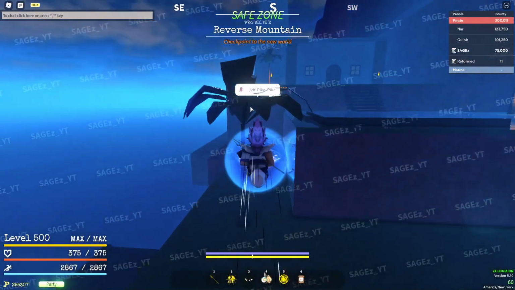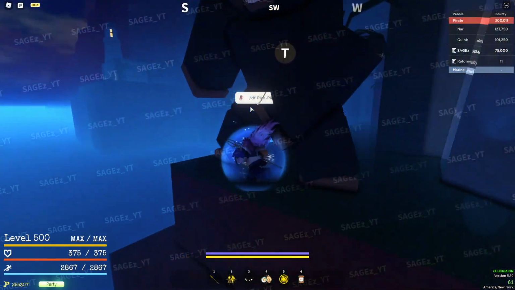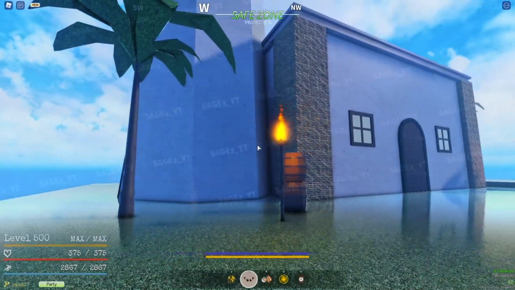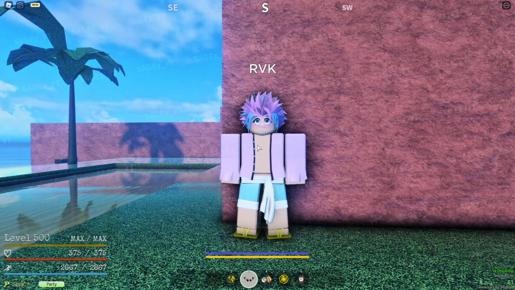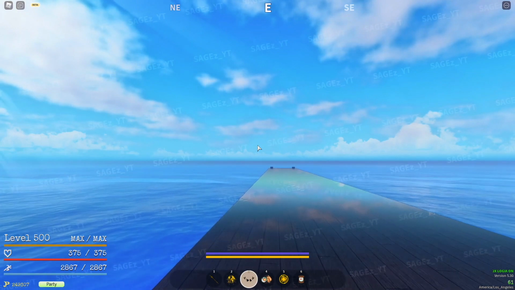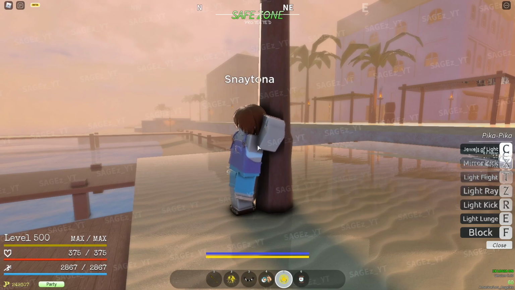and now you're able to go to the second sea. Once you come back to the Reverse Mountain, you want to talk to the monkey and a cutscene will pop up. The gates will open, you go right to the gates, and you're in the second sea. Once you make it to the second sea, you talk to RVK over here. RVK will give you a flag for somebody at Alabasta, the Desert Kingdom. And the Desert Kingdom is directly east from the island, straight forward. This is Alabasta, and this is the person you're supposed to give the flag to.